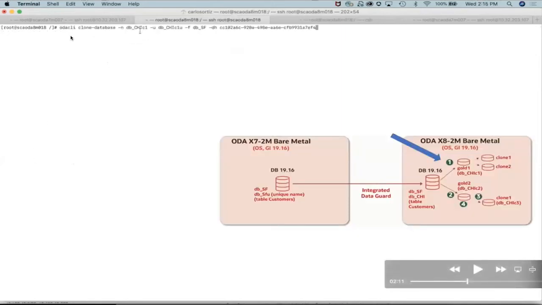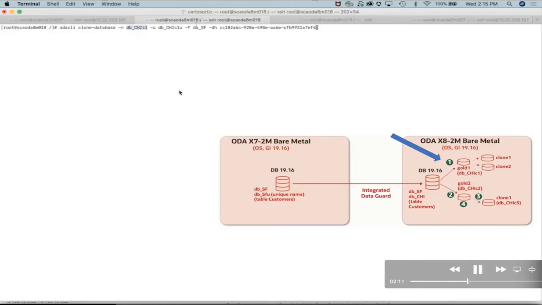So here is the command: clone database, and we're going to give it this name, CHIC1, and we're going to give it a unique name. And -f here is the source database, and we want it in this database home. As you can see in the illustration, we're doing step number 1 that Paul told you about, the standby database creating this gold 1 copy, and here is the name that we're going to give it.